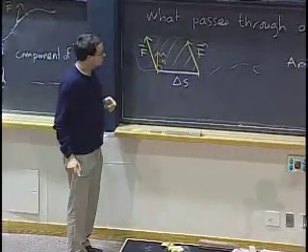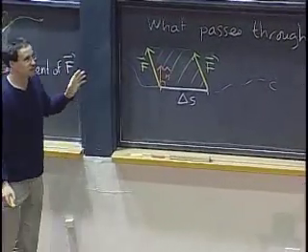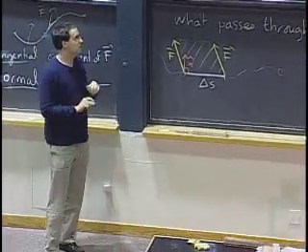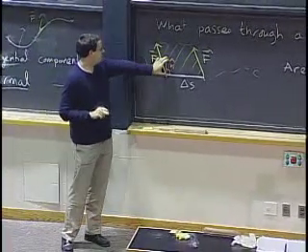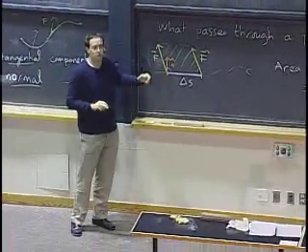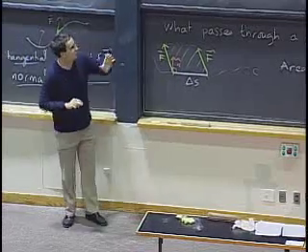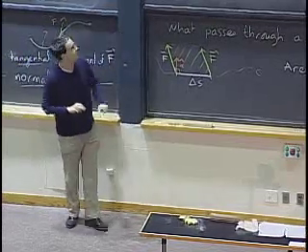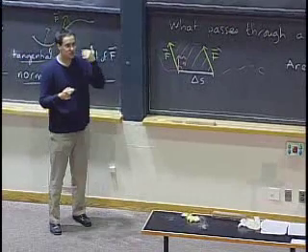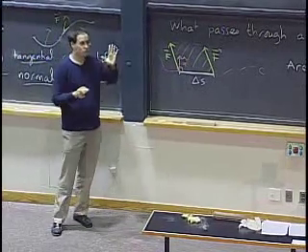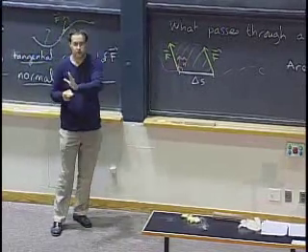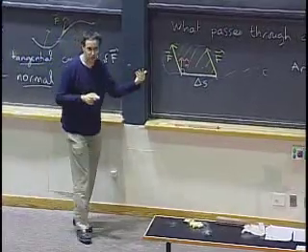Okay, let's be a tiny bit more careful. When I'm saying it's the amount of stuff that passes through C, it depends on whether n is going this way or the opposite way. So what's implicit in this explanation is that I'm counting positively all the stuff that flows across C in the direction of n, and negatively what flows in the opposite direction.